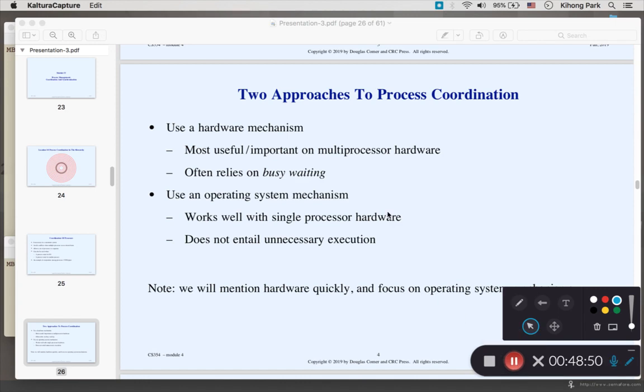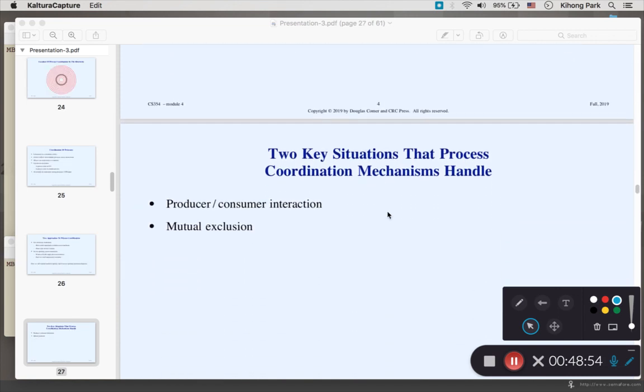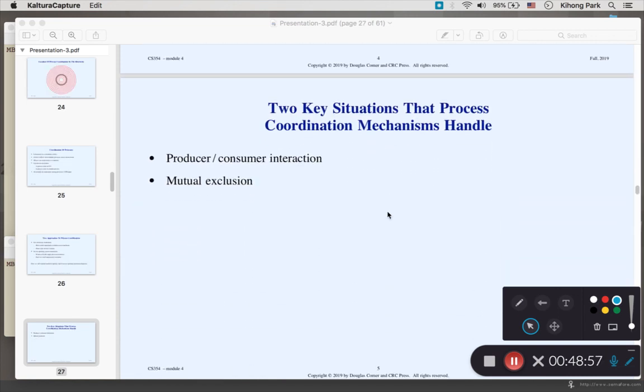The two main applications of what we're going to discuss is mutual exclusion, this guy, and producer-consumer interaction, this guy. Both are very, very commonly used in software applications, including kernels.